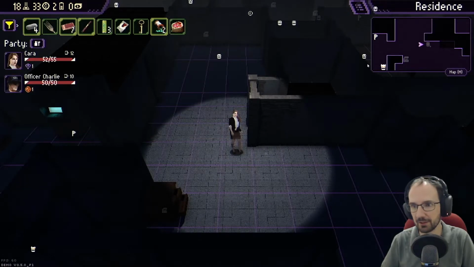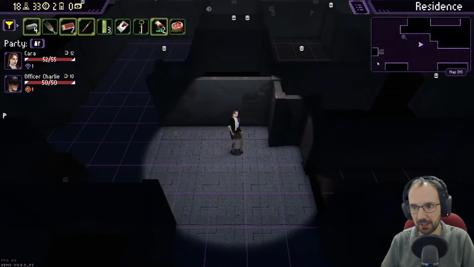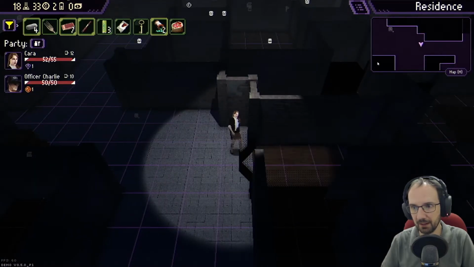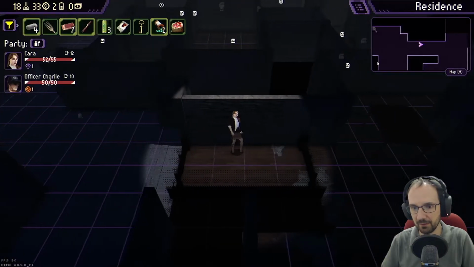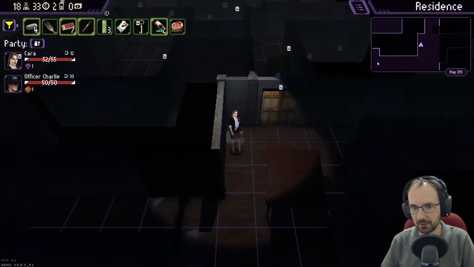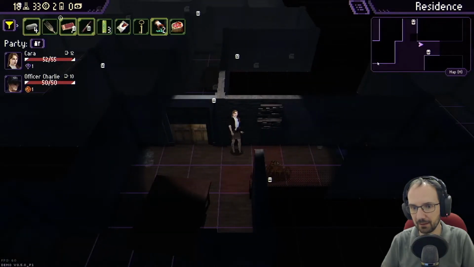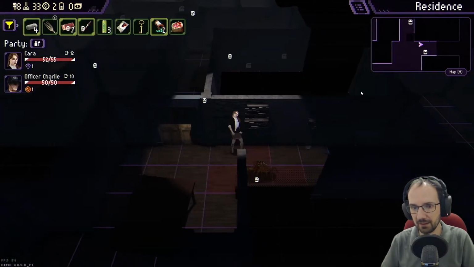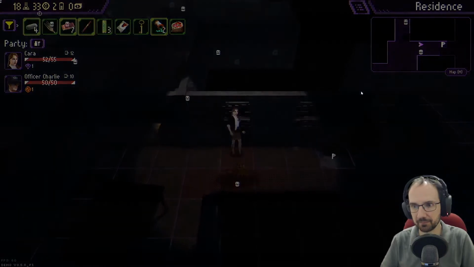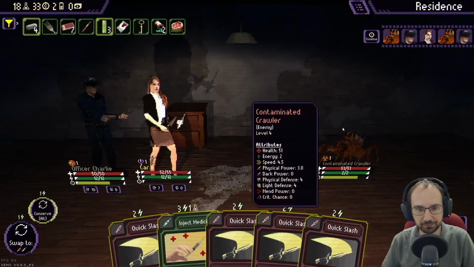Possibly not. But what can you do? Okay, so the passage we want to get to is over this way somewhere. Ooh. Okay, I'm gonna have to fight the egg. No, what is it? Spidery thing. Contaminated crawler. Okay.